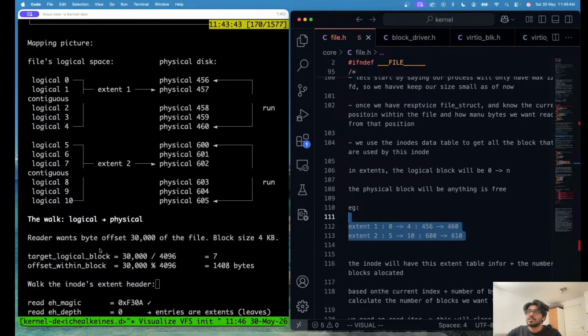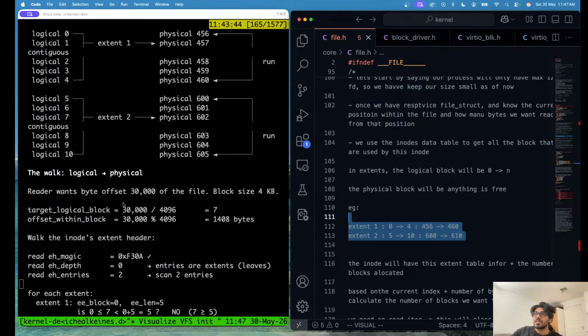So let's check an actual example. The reader wants byte offset 30,000 of a file and the block size is 4 KB. So the target logical block would be 30,000 divided by 4 KB, so we should reach the 7th block, and the offset within the block is the remainder of the same operation.